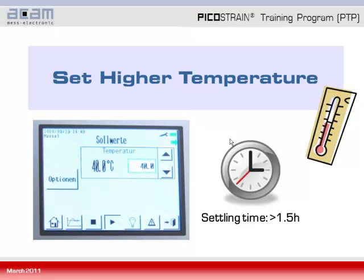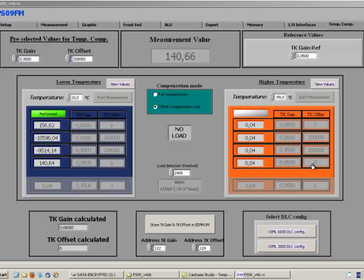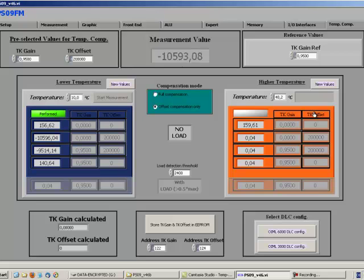Having the measurements performed at a lower temperature, you can then set the higher temperature in the temperature drift chamber, for example to 40 degrees Celsius, and wait again the settling time of at least 1.5 hours. At the higher temperature, the same procedure is repeated. So first of all, you fill in the temperature. In my example here it's 40.2 degrees Celsius, and start then the measurement by clicking the corresponding button. All measurements will be done automatically and filled into the orange table. Once all measurements have been taken, a green button saying Performed again will indicate that all measurements have been taken.